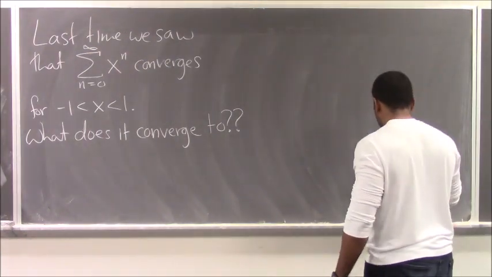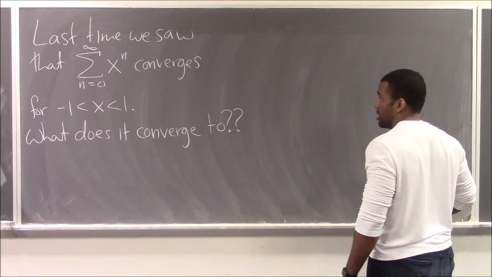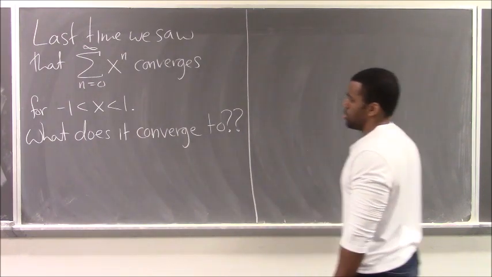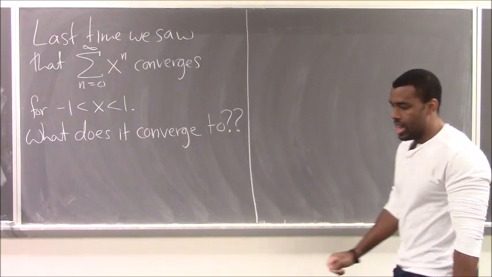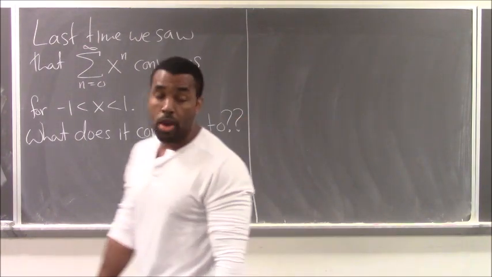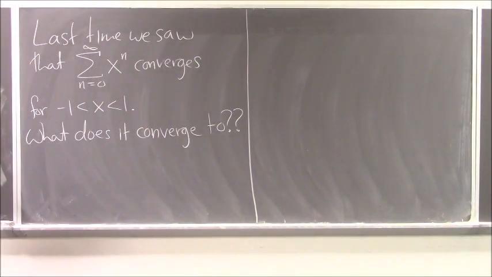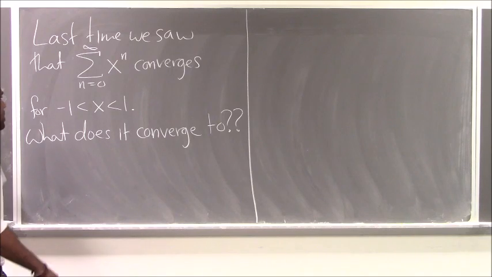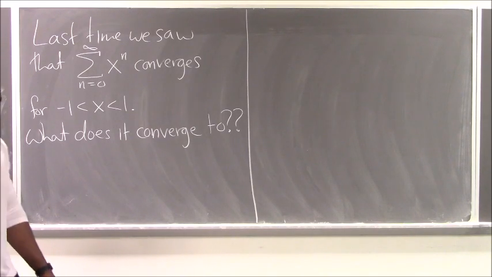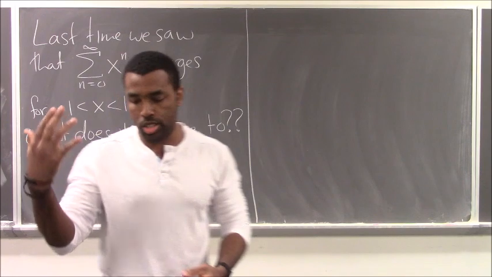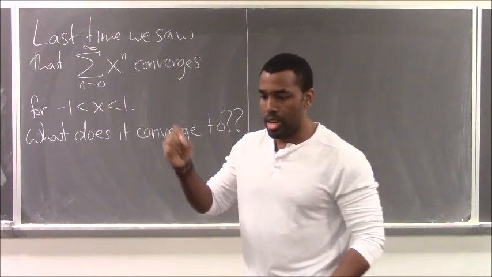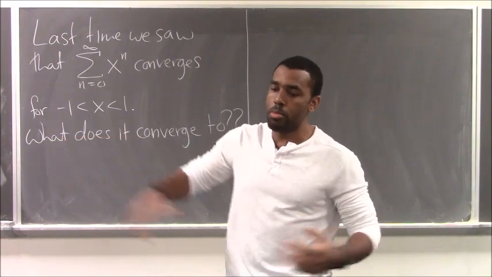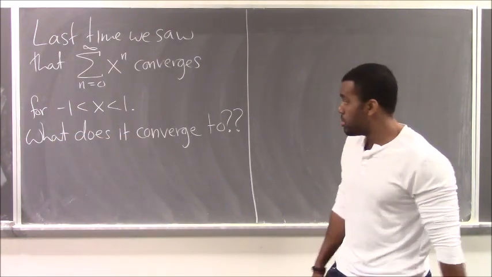Okay, so we kind of left off with this question last time. Want to hear some thoughts on what you think this guy converges to? Last time we spoke about the radius of convergence and the interval of convergence of a power series. A power series was just a fancy way of writing an infinite polynomial, right? A polynomial of infinite degree. We looked at where this polynomial would converge. That is, what are the set of x values that I can plug into this polynomial, and the infinite list of numbers would actually converge to something meaningful, to a real number.